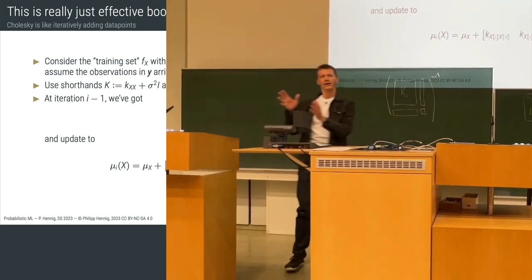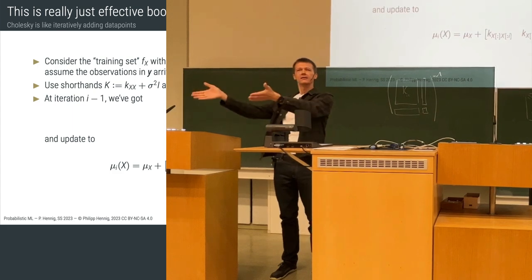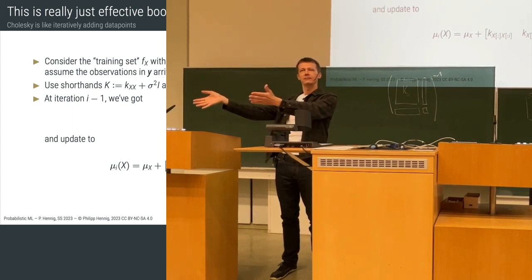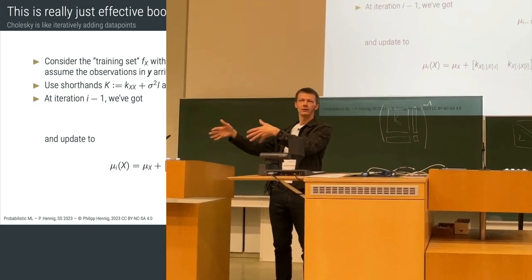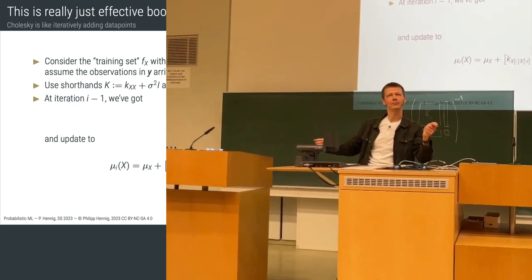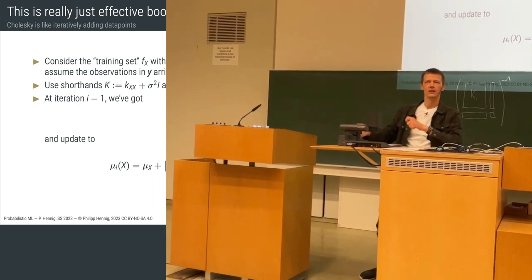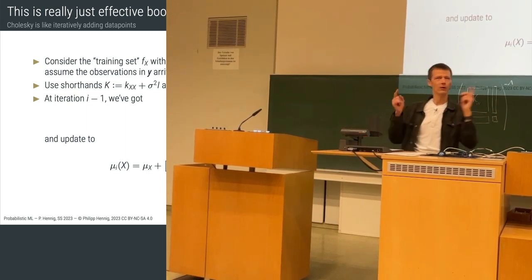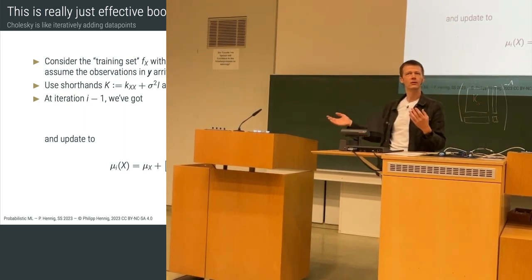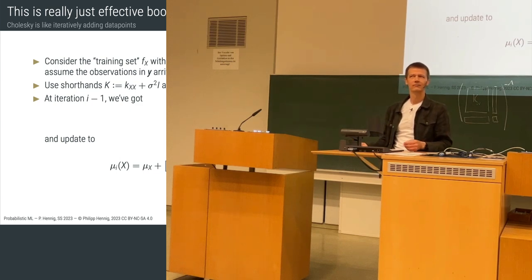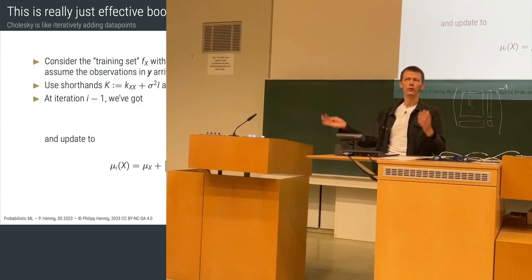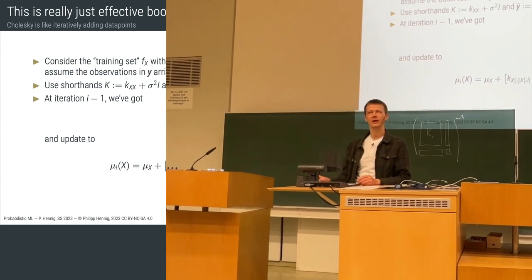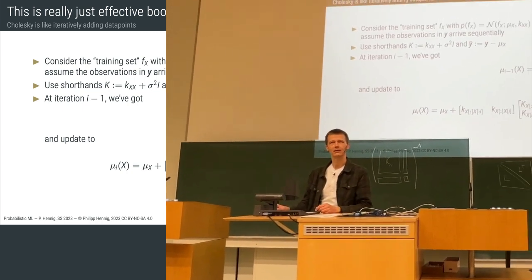So if I give you I minus 1 training points, you call Cholesky, whatever. And now someone gives you one more data point, and you say, add that to your trained model. For a moment, think about deep learning. What would you do? I don't know. Somehow do more SGD and hope that it works. I don't know what would happen, actually. Could be bad. We'll get back to that.